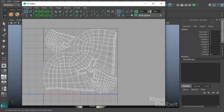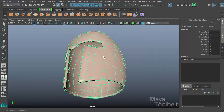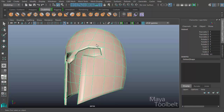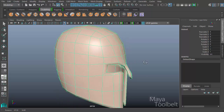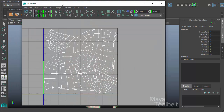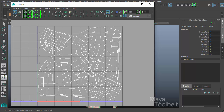This is pretty good UV placement for those looking to get into video game work. You want to make good efficient use of your UV space — this positive Y, positive X quadrant of the UV editor in the upper right corner. You want to make efficient use of this space when creating textures, especially for games. The interior of the helmet is less important to give UV space to since it's typically covered by someone's head. The mesh has lots of edge loops, and we have the Select Shortest Edge Path Tool.